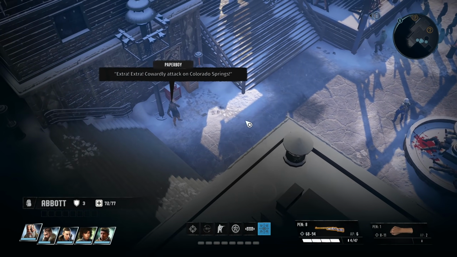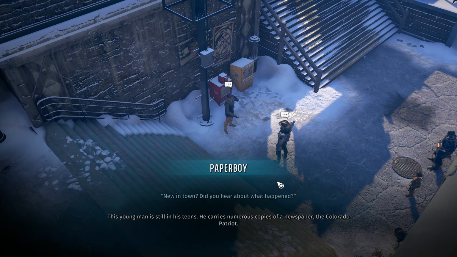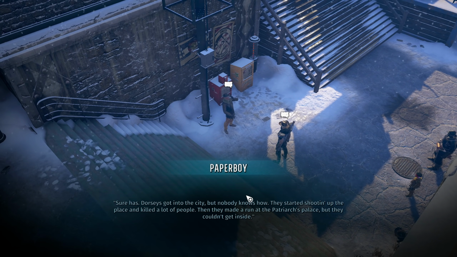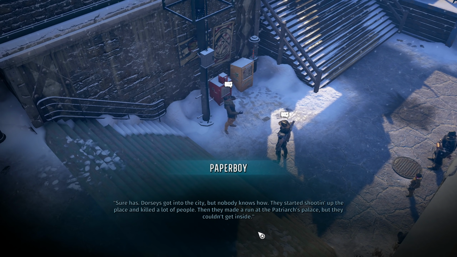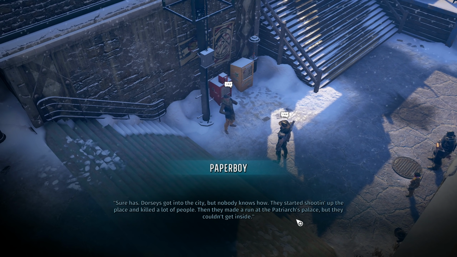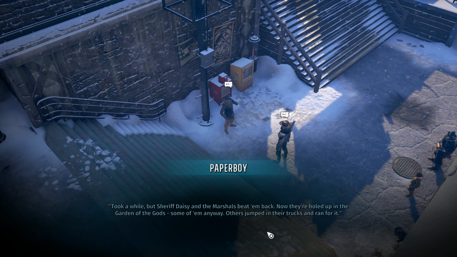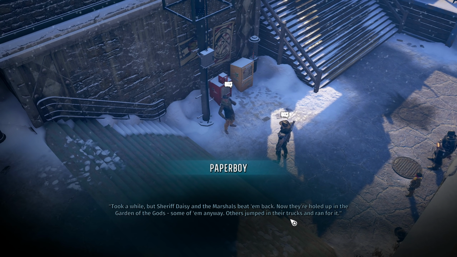Bastards! Dorseys! Extra! Cowardly attack on Colorado Springs! Did you hear about what happened? Sure has. Dorseys got into the city, but nobody knows how. They started shooting up the place and killed a lot of people. Then they made a run at the Patriarch's palace, but they couldn't get inside. It took a while, but Sheriff Daisy and the marshals beat them back. Now they're holed up in the Garden of the Gods. Well, some of them, anyway. Others jumped in their trucks and ran for it.